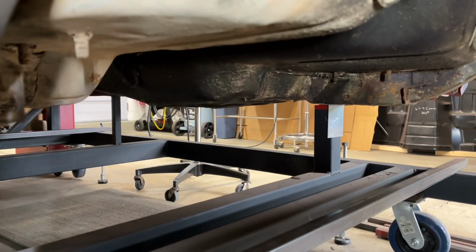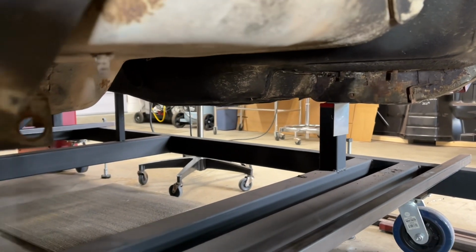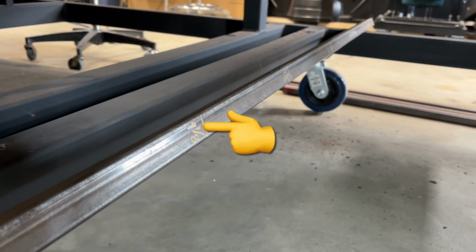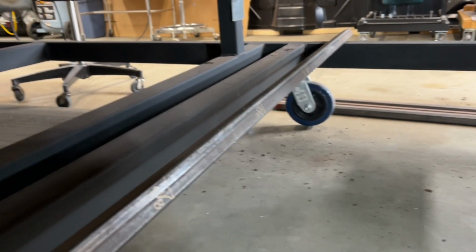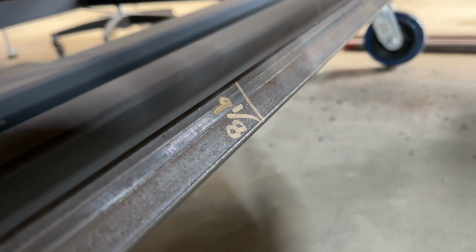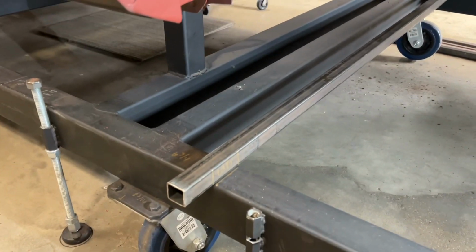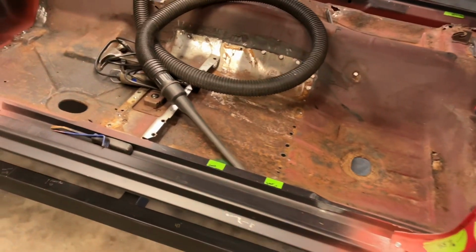And then I've got a couple different points from the bottom of the seats, the floor pan here, and one over here. I've got that on both sides, and if I turn this, you might be able to see my measurements there, 9 1/8 and 9 5/8. But I've got these on both sides. So when we get that new floor pan in there, I'll have some reference points to double check and make sure everything's good to go.